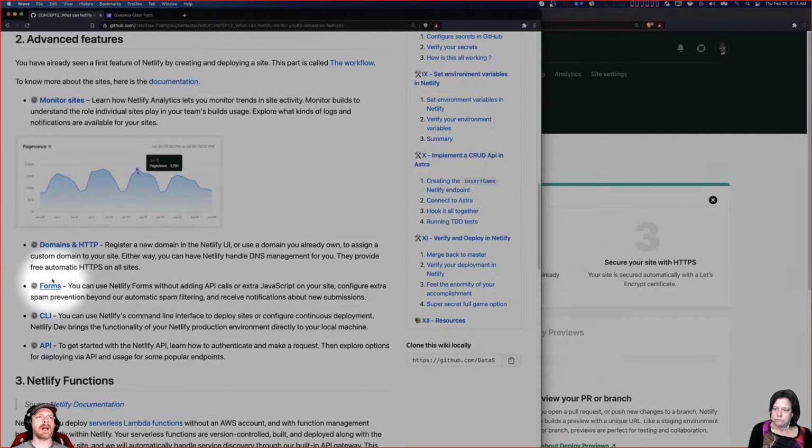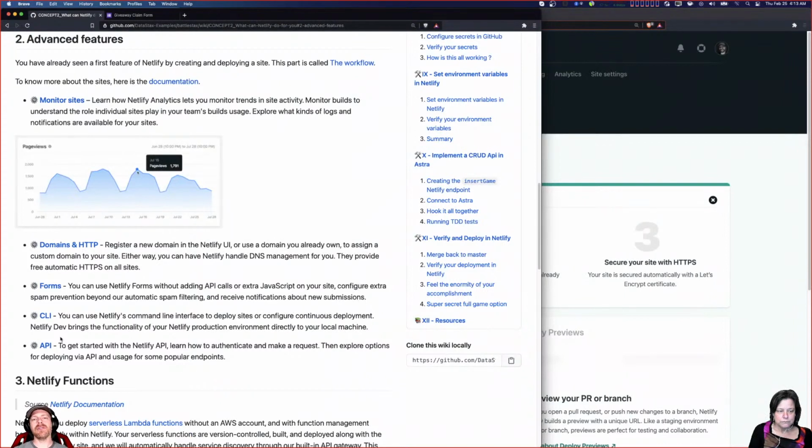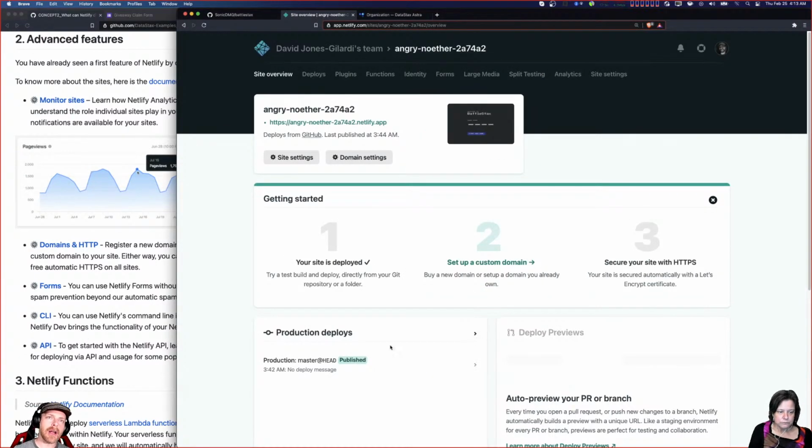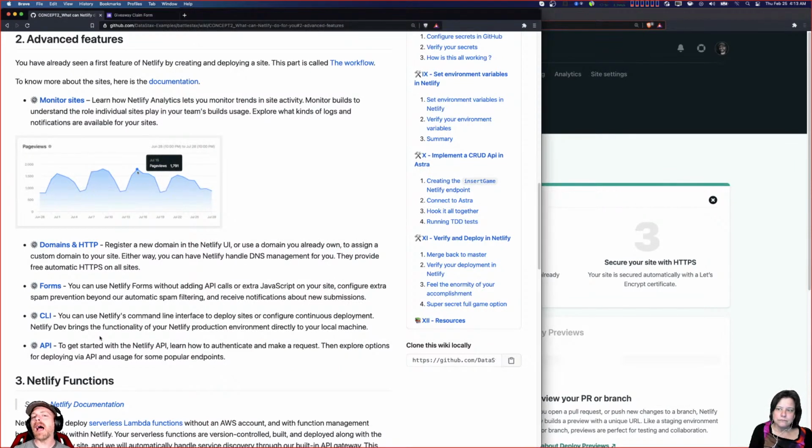There are some other options here as well. You'll notice they have some cool form options where you can get things like notifications based off of form submissions. The two I really like, though, are the CLI and the API. CLI being command line interface, and API being application programming interface. Netlify was clearly built, and this is something I get from their docs but also from observation and using it, with people being able to do things programmatically from the back end in mind. So it's got a very expressive CLI and API that you can use separate from just the web-based UI that's here. There's a lot you can do in automation with Netlify behind the scenes. So it's pretty darn capable.